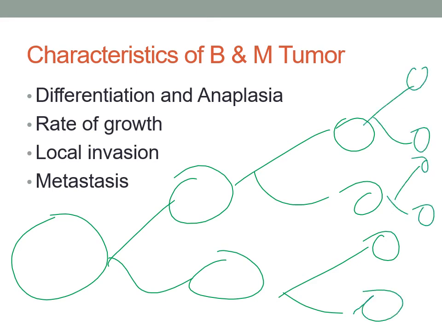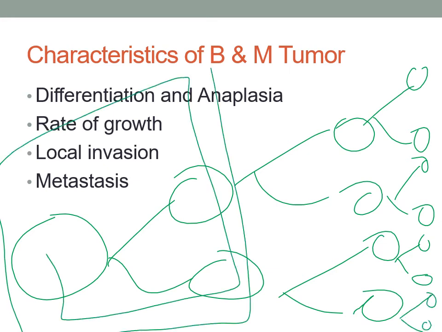When the cell is highly immature, it will be dividing very fast. So all malignant cells are highly immature. And because these cells are highly immature, you cannot differentiate them clearly. You cannot clearly say this is a cell which looks like the thyroid cell, this is a cell which looks like the osteocyte cell, or this is a cell which looks like a chondrocyte cell. They are poorly differentiated. You cannot clearly say this is a cell of a particular organ.